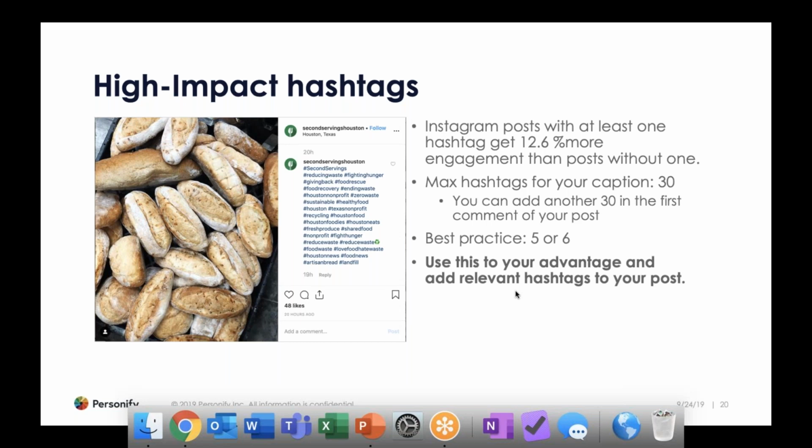You want to use a hashtag to get additional visibility. There are people who will now just follow a hashtag, which is something you can do on Instagram. For example, if you are interested in Houston food, maybe you follow the Houston food hashtag. Maybe a number of those posts are really going to be about local restaurant events, people taking pictures of their dinner and sharing them on Instagram. But then you see something from Second Serving Houston come up and you realize that there is a nonprofit providing this programming and this service to people. You realize that Houston food is not just about the restaurant scene, right?